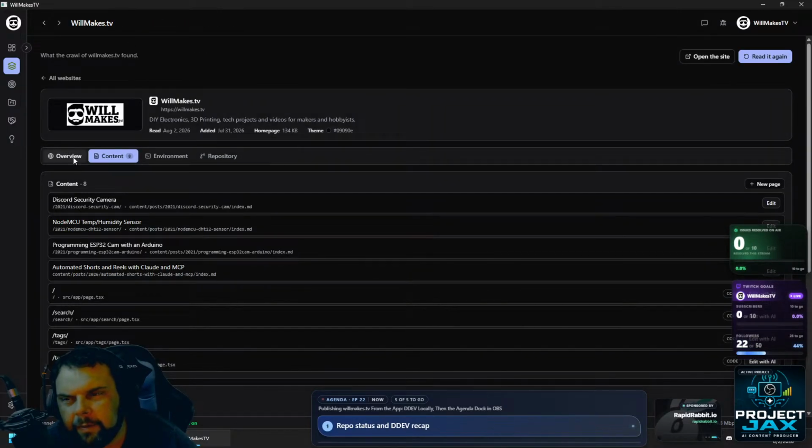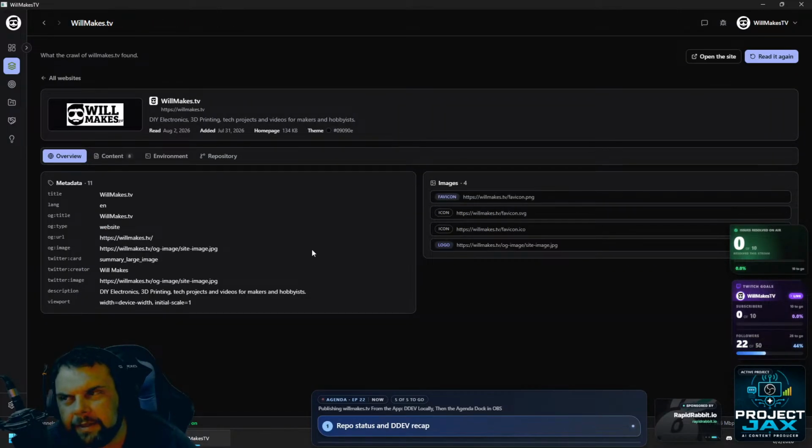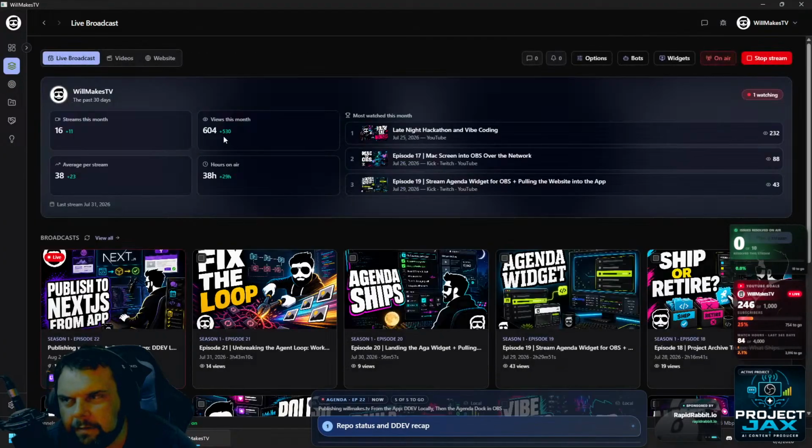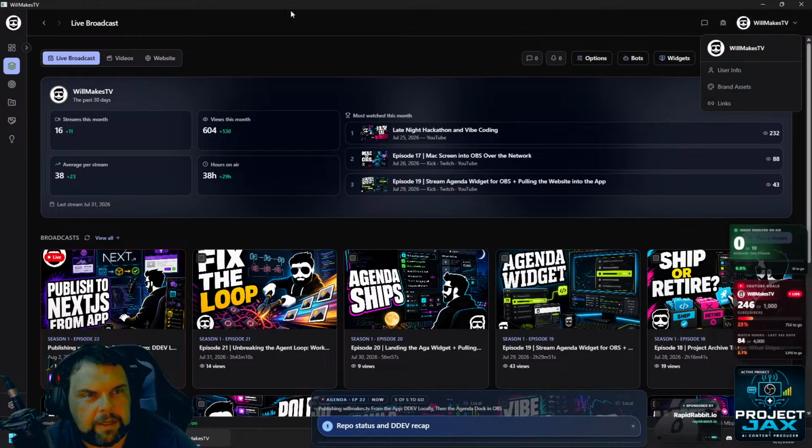So two ways to edit, and since it is MCP capable, I can also make changes from Claude Code and Claude Desktop, which you would be able to do anyway, but this just makes it more accessible. So I've got everything set up, and I think that covers some of my agenda items for this evening.